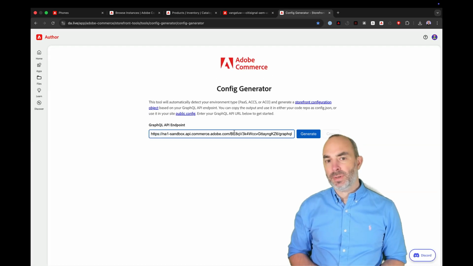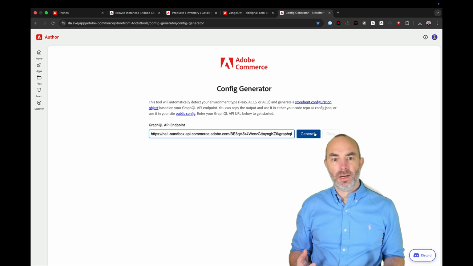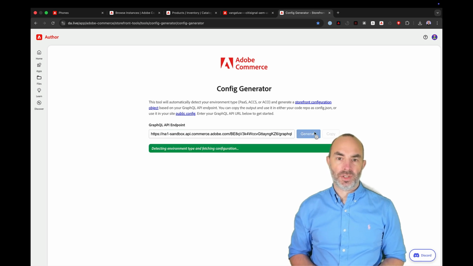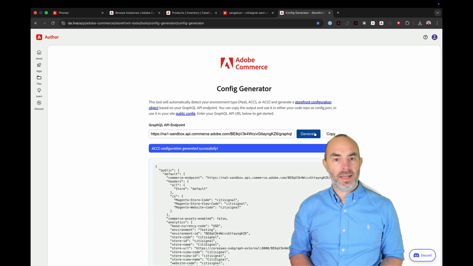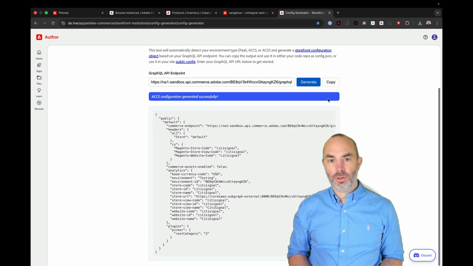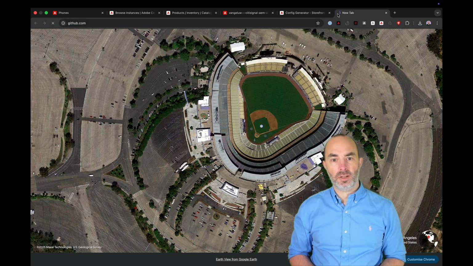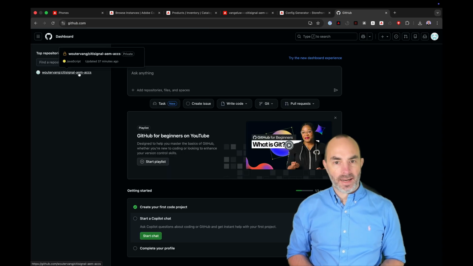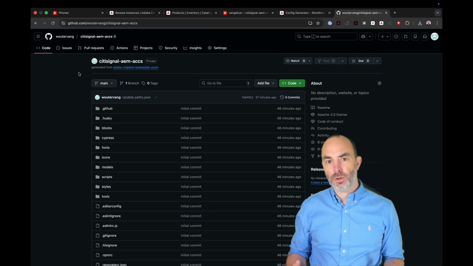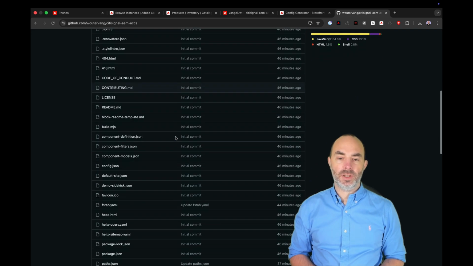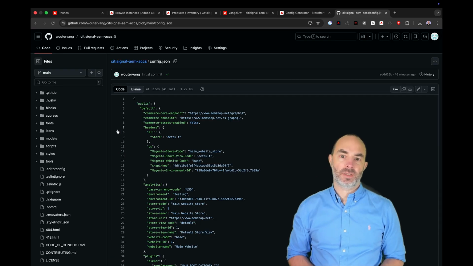Here we go. You can see the payload here. This payload needs to be added into the config.json file that is used by my AEM storefront. All the code from my AEM Cloud Service website is hosted in this GitHub repository. I already have a default config.json file, which I'm going to edit, and I'll replace the current code by the JSON payload that I copied from the da.live website.